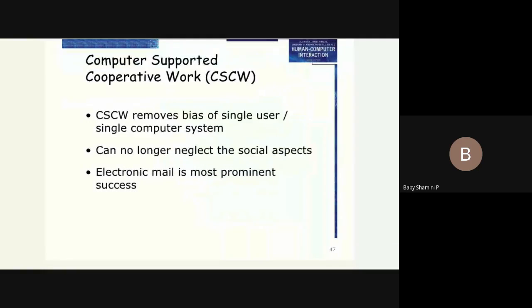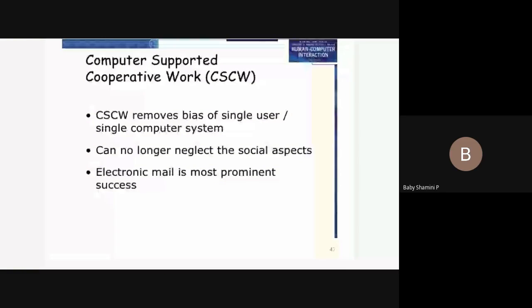So CSCW, computer supported cooperative work, is built to allow interaction between humans via the computer. Simply, what interaction takes place between humans via computer. Now not only the computer, we can add mobile also.